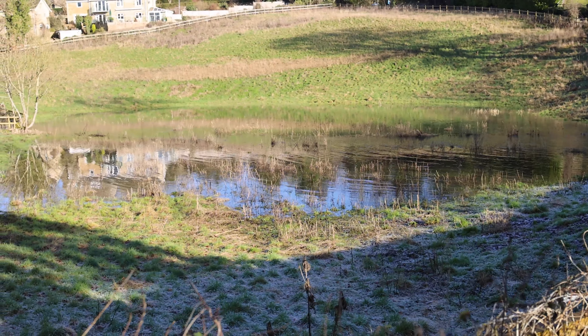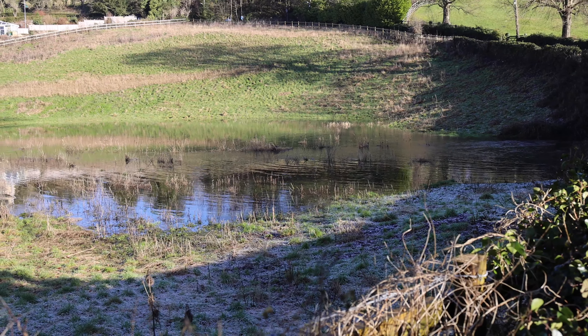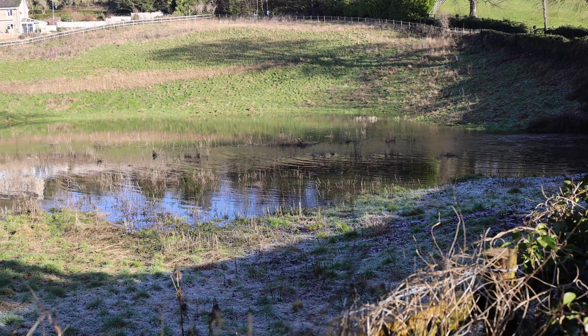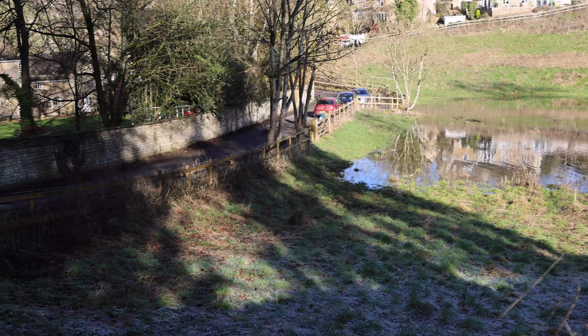As you can see, the water meadow is fairly well flooded. The sluice doesn't have gates on it anymore — they've gone — so the water from the mill pond just flows through the sluice and into the mill stream down to the mill without control. When we get as much rain as we've had recently, it starts to look like this. Very nice morning — lovely sunshine against the yellow Cotswold stone.